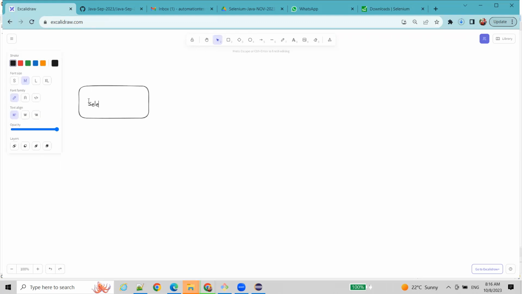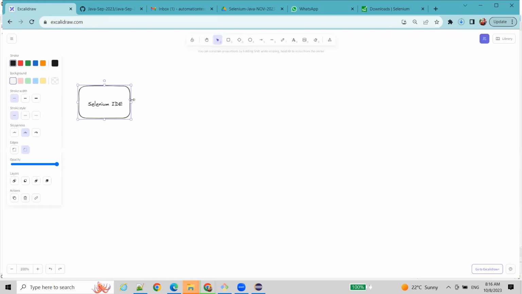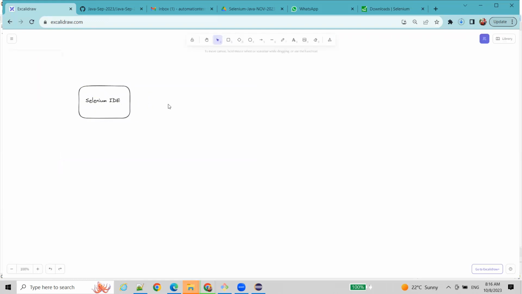What is Selenium IDE? Selenium IDE is a browser add-in. We have to interact with the browser, right? So Selenium IDE is also a browser IDE.